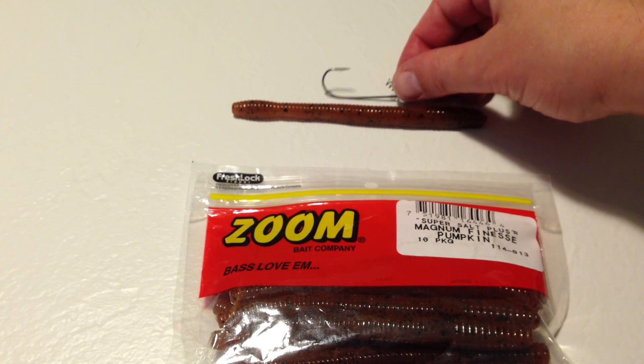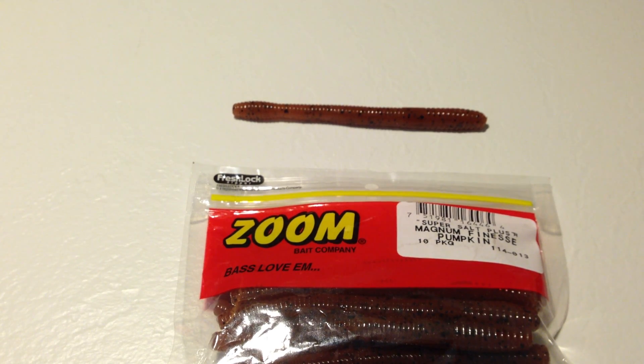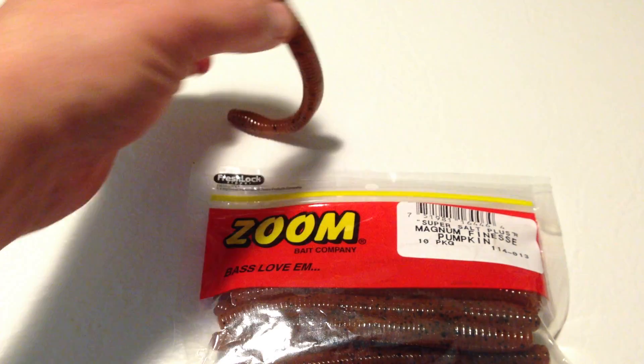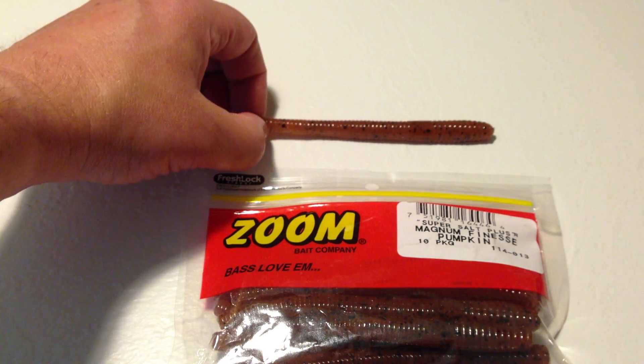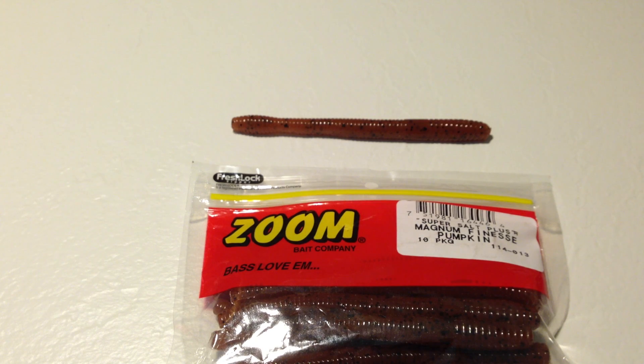Overall, we've had a lot of great success with it. It's a good compact worm — it's not super thin, it has good durability to it. We had a lot of success with it, particularly with bass and bottom fishing, again with the shaky head. Overall, I'm giving this a ranking of 5 out of 5. If you fish with it, I think you'll have a good time. Good luck with it — we'll catch you next time, thanks, bye.